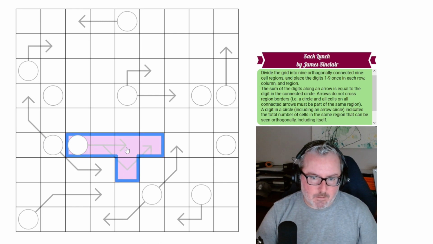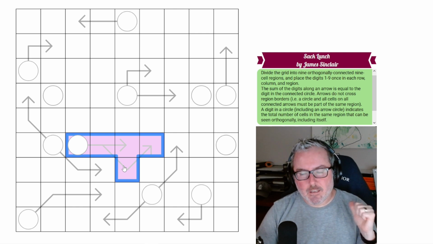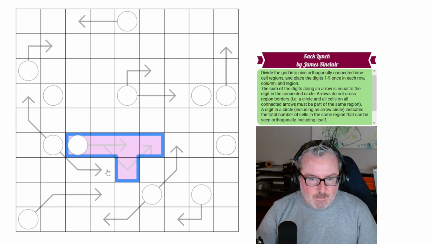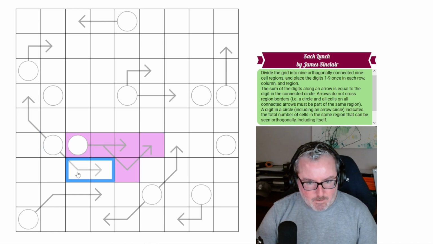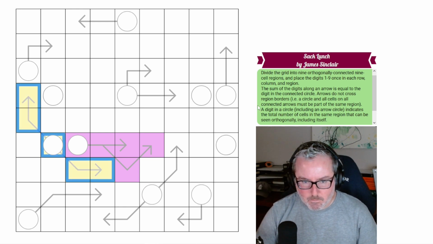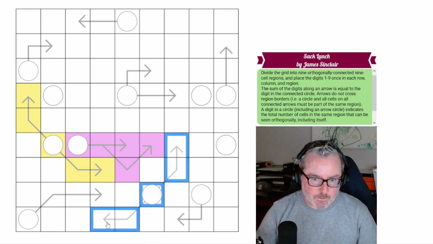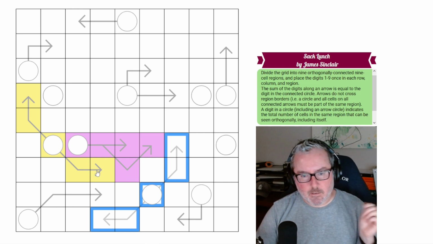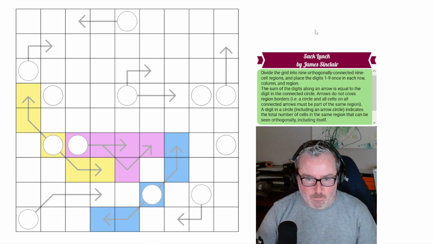Well, if we think about this guy, it is 1, 2, 3, 4, 5 cells big. Therefore, we only have 4 more to go to be able to create a region that has 9 cells in it. Now, this is a 5-cell arrow, so all of these would have to be in the same region, so we can't add that here. So this guy has to be its own region. This guy here is also 5 cells, so it can't join the purple, and it also can't join the yellow because it would be 5 and 5 again, which would be 10. So this gets its own.